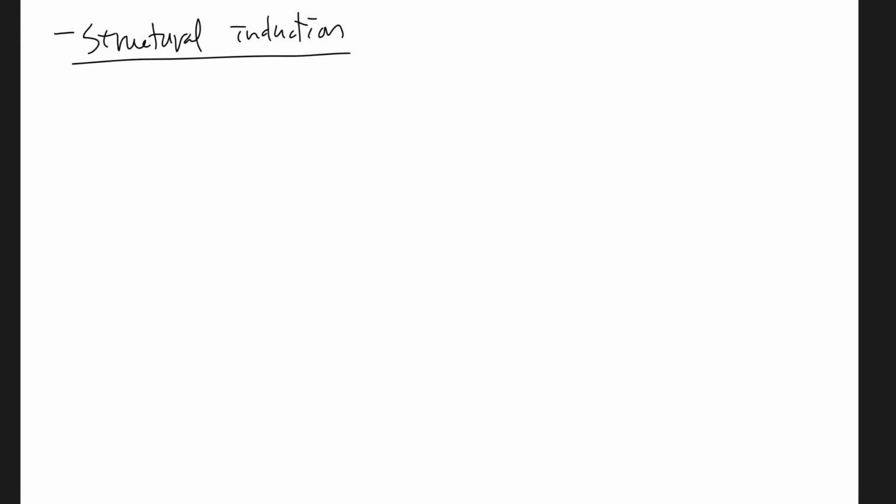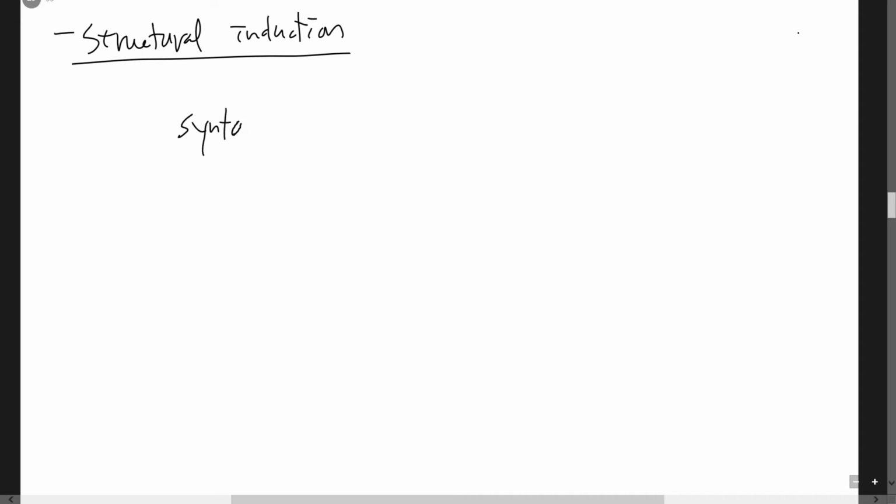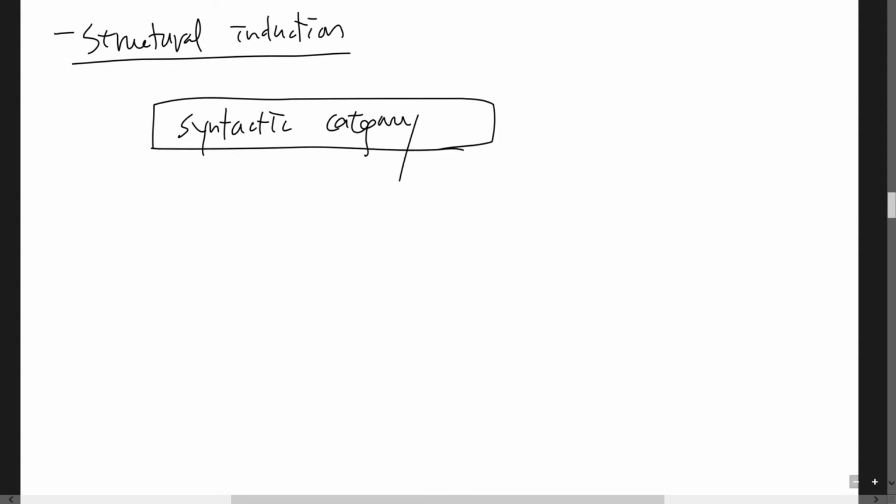Let's talk about structural induction. Structural induction is a technique for proving properties of syntactic categories defined inductively. So you have some syntactic category defined inductively, so we have the definition of the syntactic category. And by analyzing the structure of this inductive definition, we prove a property of this syntactic category.